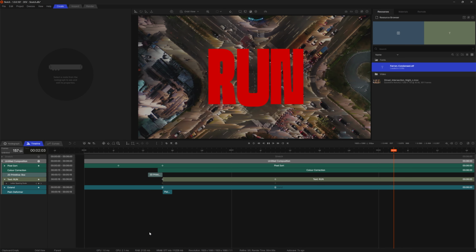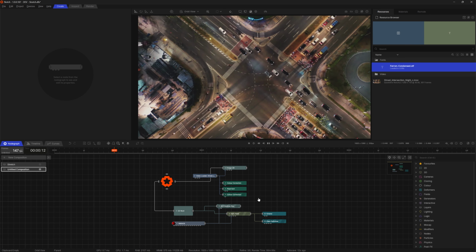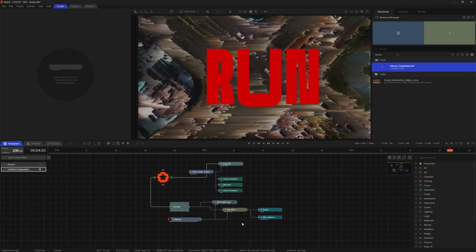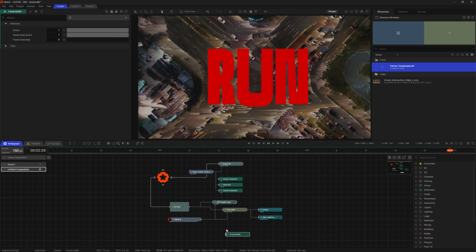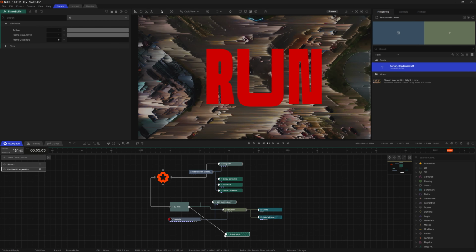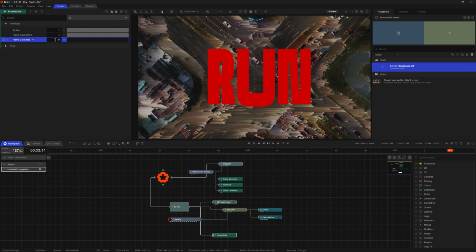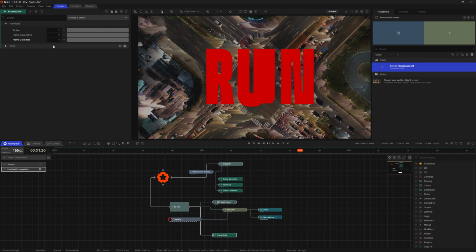Finally, the text animation feels just a hair too smooth for a glitchy effect, so I'd like to drop down the FPS for just that look but leave the video updating real time, which is perfect for the frame buffer node. This node captures a frame at a rate specified by the frame grab rate property. The value is per second, so a value of 1 equates to grabbing 1 frame every second.